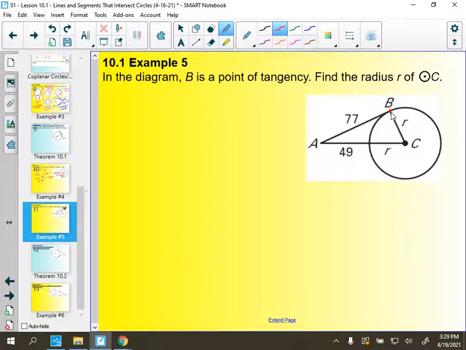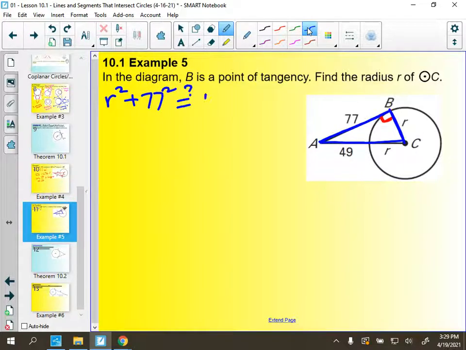So what are we going back to, the theorem? The radius is going to have to be perpendicular to any tangent segment. So this tells us for a fact, indirectly, that has to be a right angle right there. So initially, okay, sweet, this is awesome. It's a Pythagorean theorem concept from last unit. If I take my leg, this would have to be one of the legs, R, so R squared, plus my other leg, big numbers here, 77 squared.